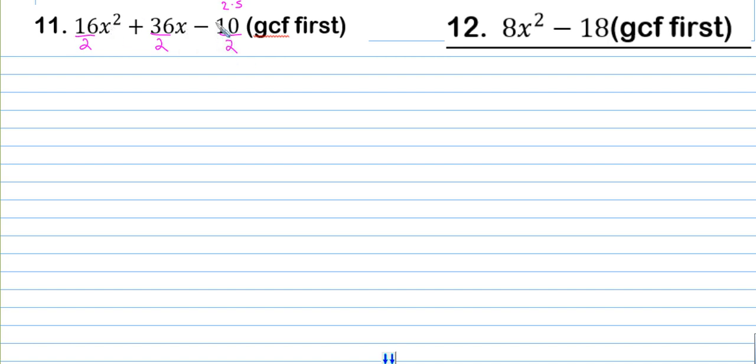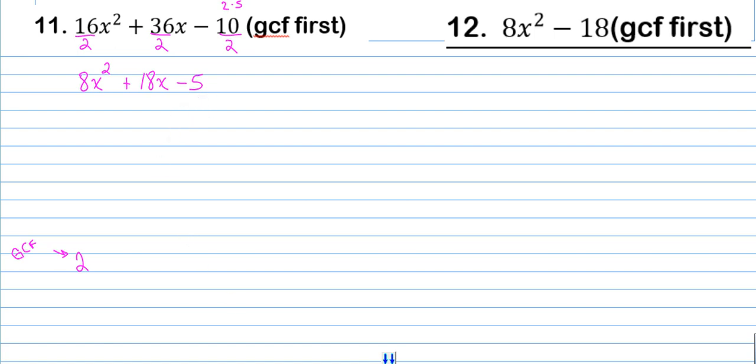Do they all have a letter? Nope. So we can't take out a letter. Okay? So we're going to take out the 2. And remember that the GCF is a 2, and it's going to go down wherever we have our answer down here at the bottom. So that's the GCF. And I'm assuming that I'm going to write my answer this low. Okay? So 16 divided by 2 is 8, and then we didn't take out a letter, so the x squared comes down. 36 divided by 2 is positive 18, okay? And the x will come down, and negative 10 divided by 2 is negative 5, okay?